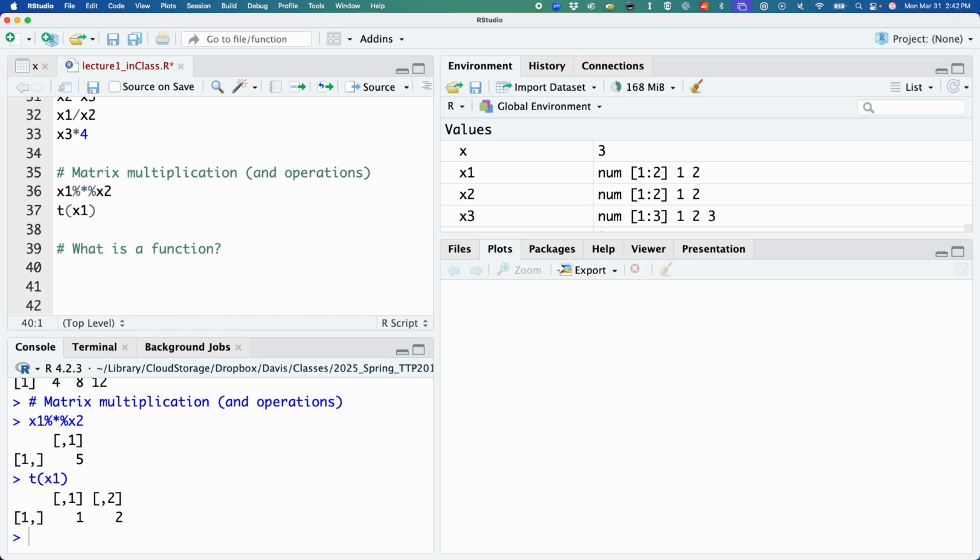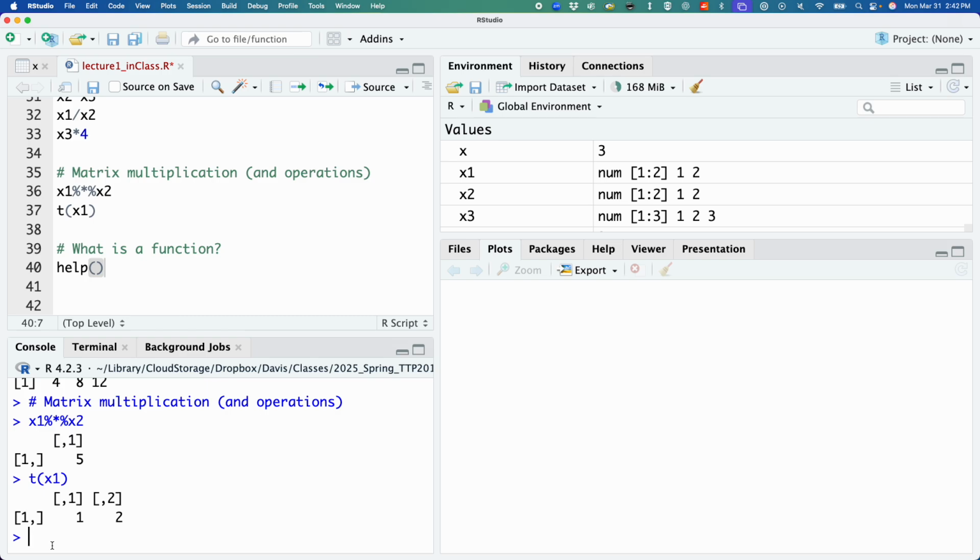Okay, so we talked about functions, right? Function name, inputs, and then you get an output. There are a bunch of helpful, easy functions that I'm going to go through right now. This is my starter list of functions that you'll most likely use at some point, starting with the help function. The help function is a function that, if you put in the name of a different function, will basically explain how that works.